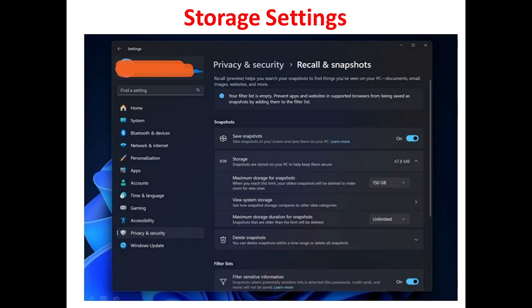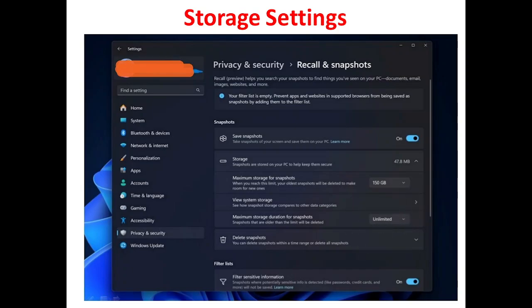And here one more thing you can see, the maximum storage duration. You can change the storage duration also. Storage duration means how many days it will store the snapshots. You can apply the setting here, like 1 month, 2 months, 3 months or 6 months, or if you choose unlimited, it will not delete anything.